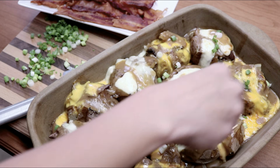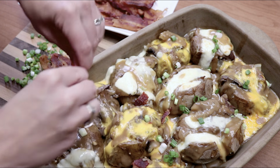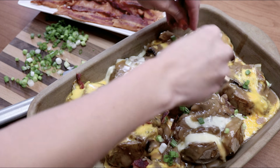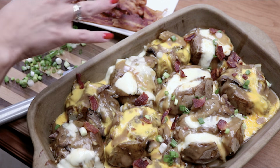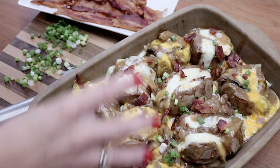And if you like, just because we've already taken it this far, a little bit of chopped or crumbled bacon on top. And this smells absolutely divine. And you're ready to serve.